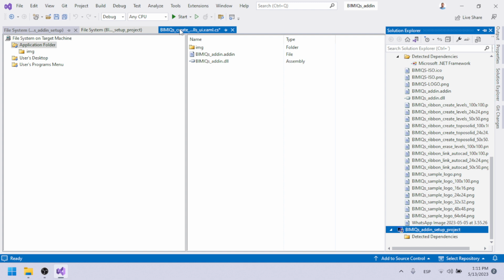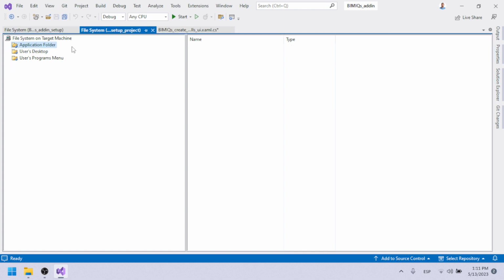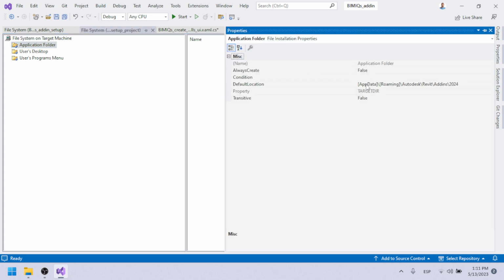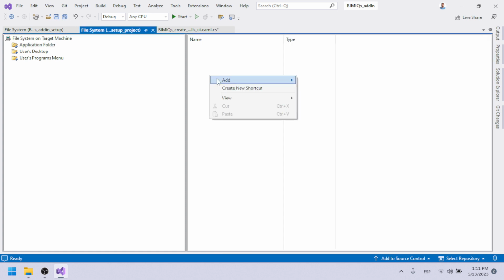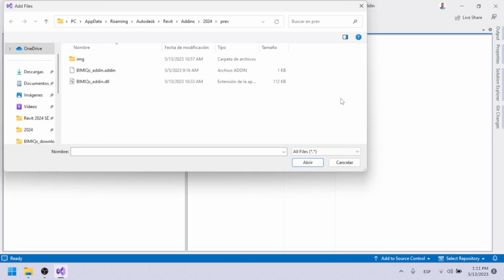In application folder properties, you will write not application data, but application data folder. This is the way that you're going to write it. This is totally crucial.